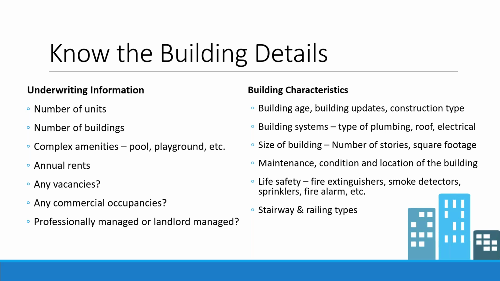So we're talking about a statement of values, which we'll talk about in a few slides from now. So that's always helpful information, knowing the number of buildings. Does the complex have a pool? Do they have a playground? Anything like that, because those are all subsequential GL class codes that need to be added onto the quote. So that's important information to know.